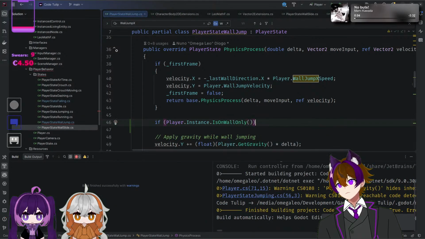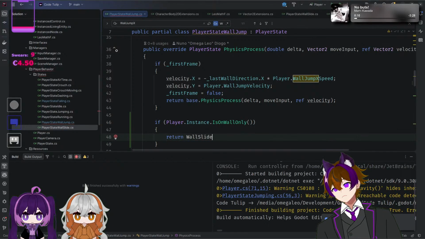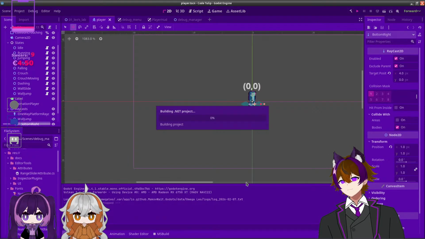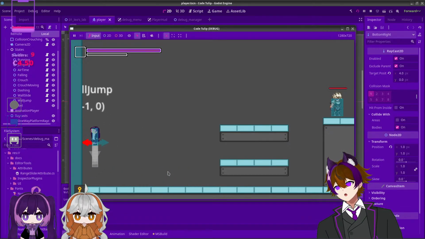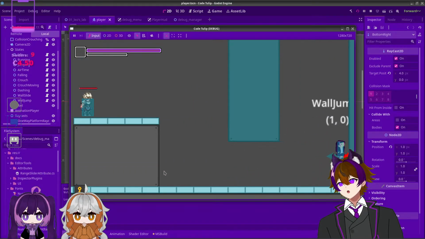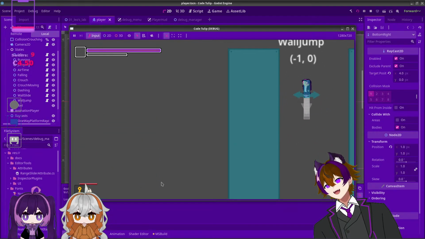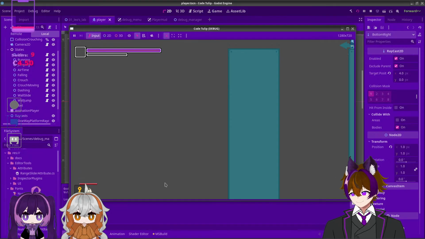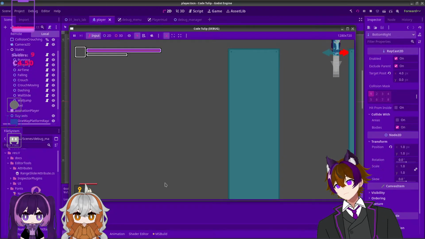Is on wall only. Return wall slide. Let me see if that fixes it. It's a bit of a wild stretch here. Let me see if first I didn't break. Okay, I didn't. Good. So there's a chance. Yeah, I have to time my inputs correctly, but it is different. Let me see with the controller if it feels a bit better. Okay.